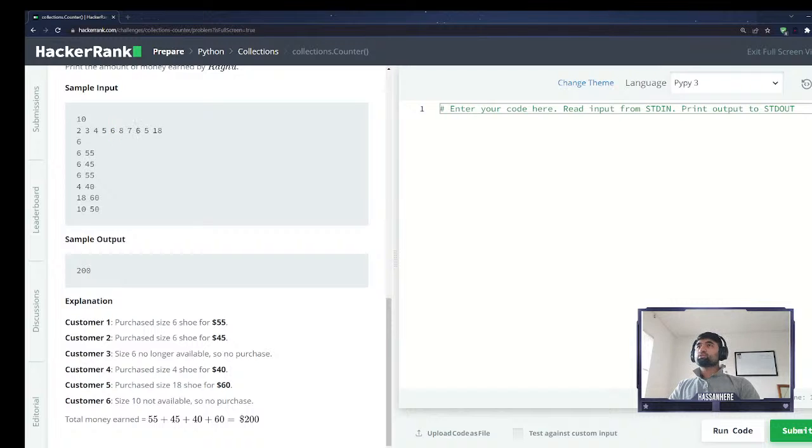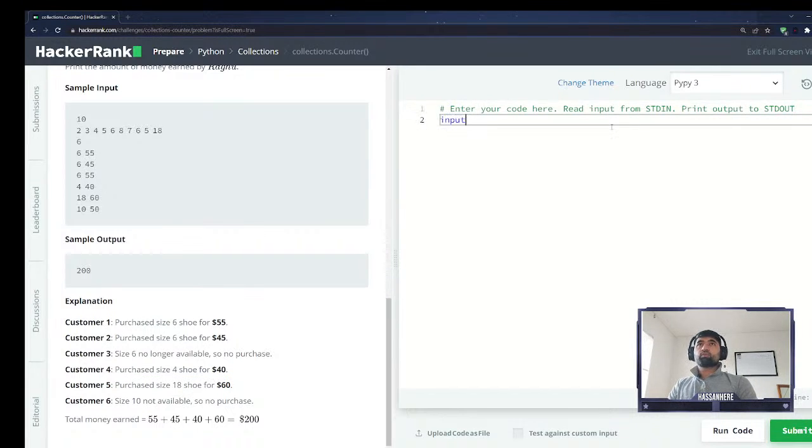So 6, 6, and 6, 3, 6, right? But we only have 2, 6 in here. So no purchase. So pretty much, if the customer tries to buy the shoe, we're gonna sell it. If we don't have it, we're just not gonna sell it. That's it.